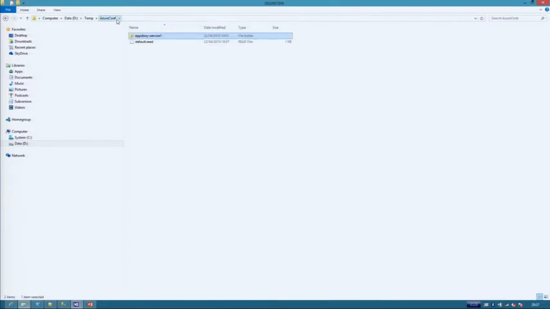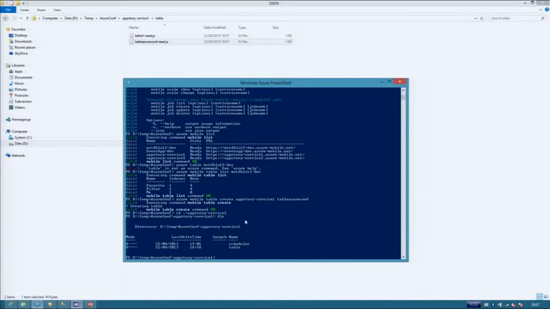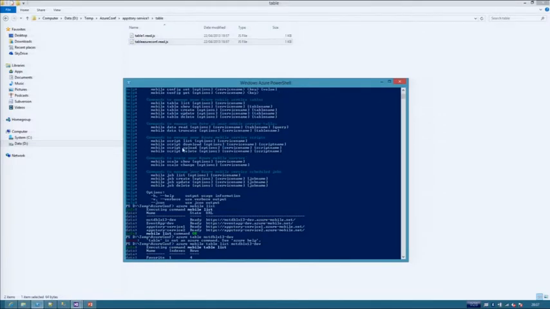If I take that default script, I would place it here and name it table AzureConf dot read dot JS, which is my default script. I can use the commands you see here: mobile script upload, service name, script name.